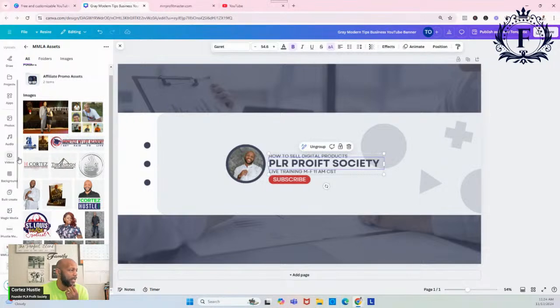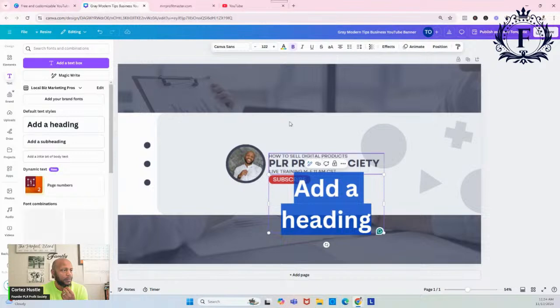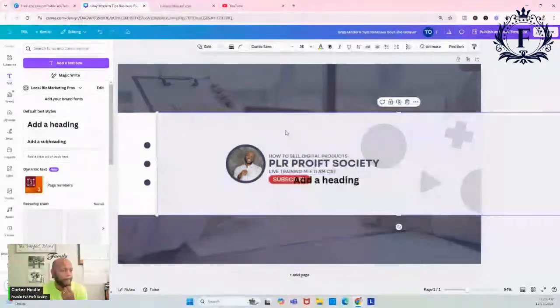So I'm just going to go over here and add an element, which is a text element. Boom. And I'm going to shrink that. And then I'm just going to put my name in here.